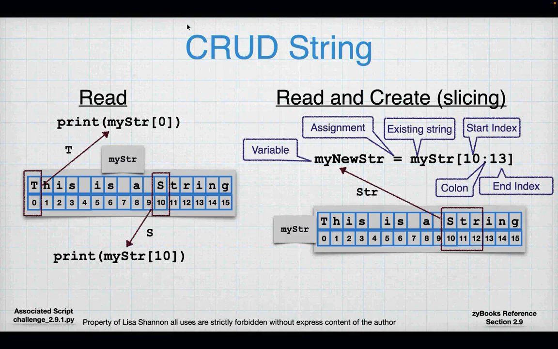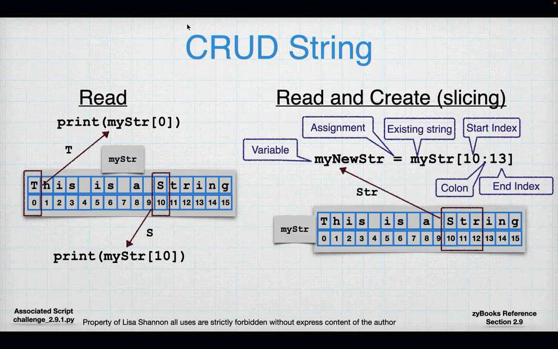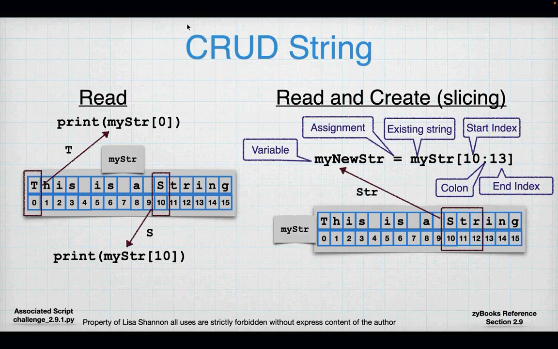Here is something new. I have my_str — same thing I've had before — but it's on the right-hand side of a single equal sign. my_new_str is a variable on the left-hand side. What I'm doing on the right-hand side is I am taking the tenth, eleventh, and twelfth characters from my_str and copying them into a new variable — that new variable is a different string. With that syntax I have created a new string. This is called slicing. The slice is starting at index 10 to 13 minus 1 — it's always 1 minus the end index.